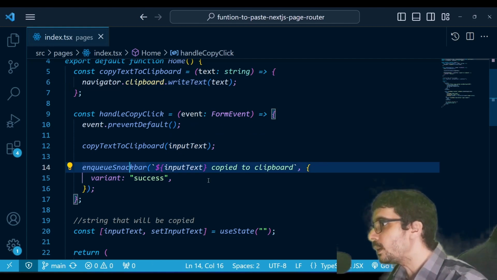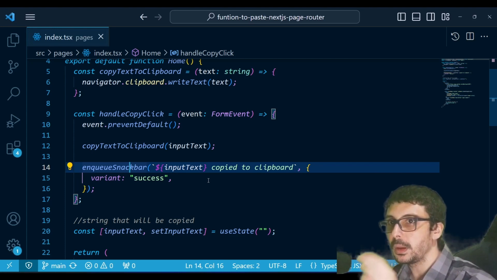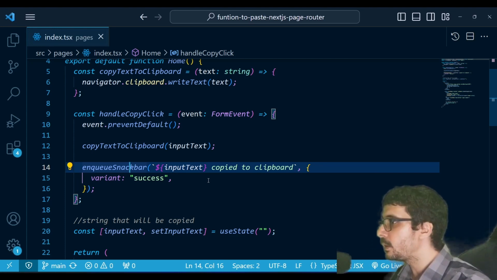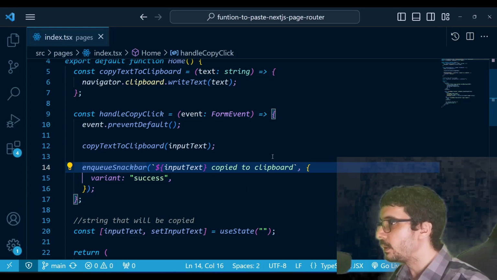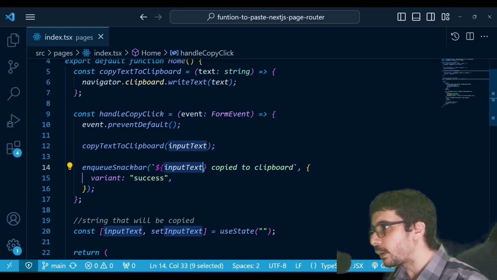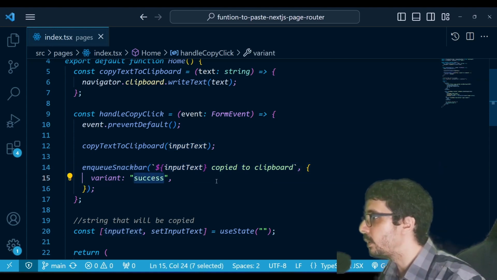And in here we also have what we want to be displayed on the screen, in the little message: 1 2 3 copy to clipboard, and the input text copy to clipboard. This right here is what's going on.